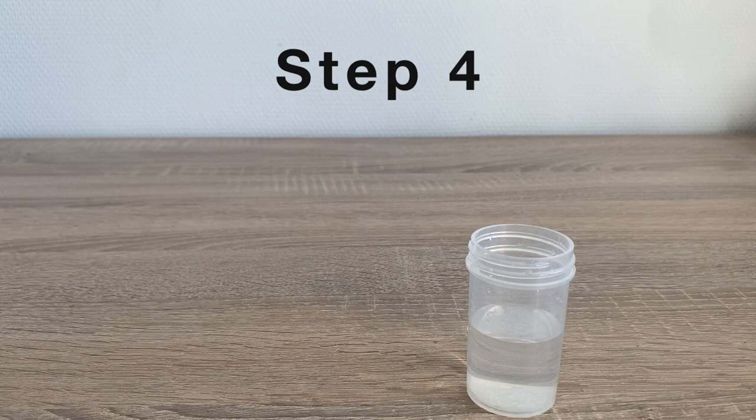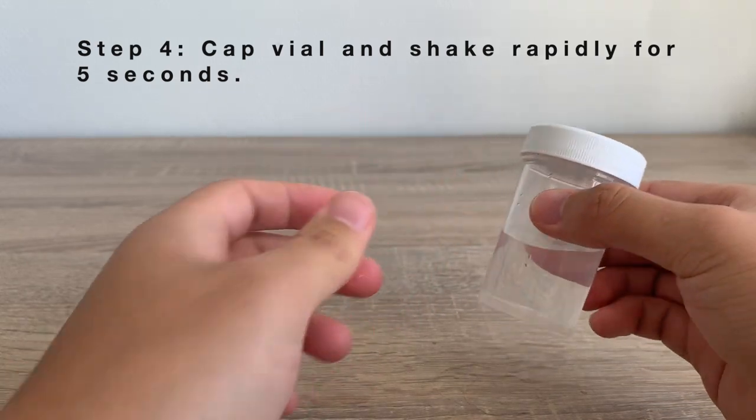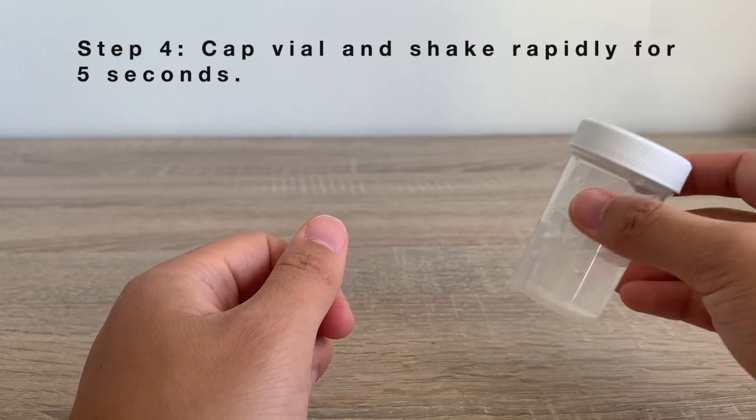Step 4. Cap the vial and shake rapidly for 5 seconds. 1, 2, 3, 4, 5.